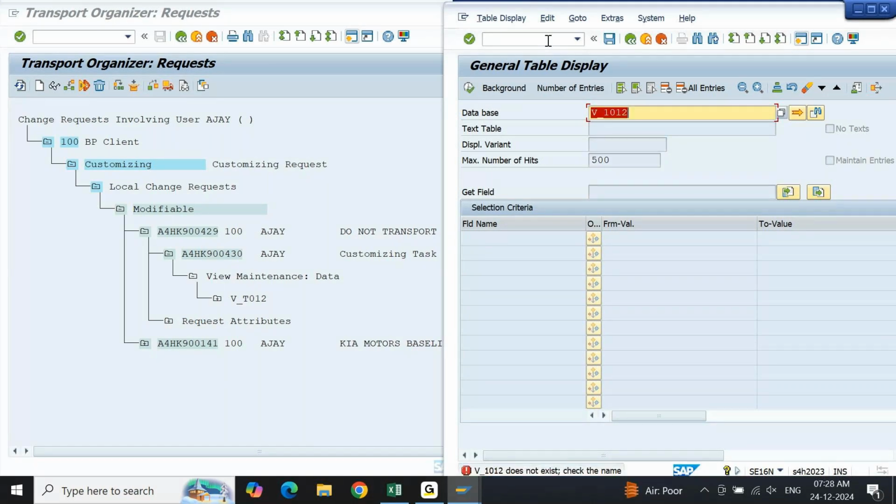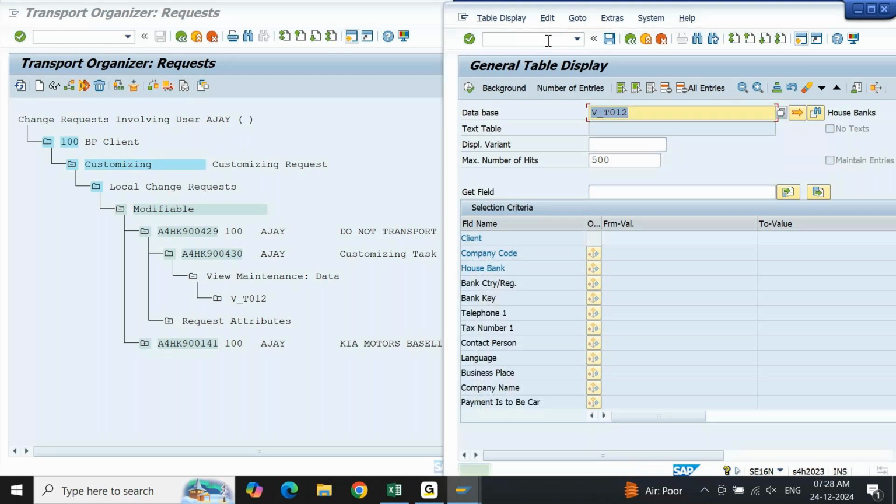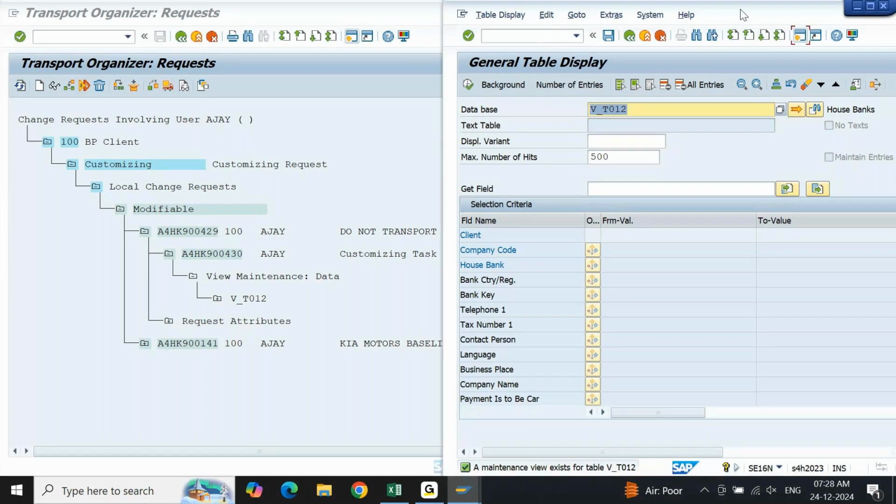Sorry, T012. Press enter. When you press enter, this is coming, and at the bottom there is a message. What is the message that the system is giving at the bottom? Maintenance view exists for table.